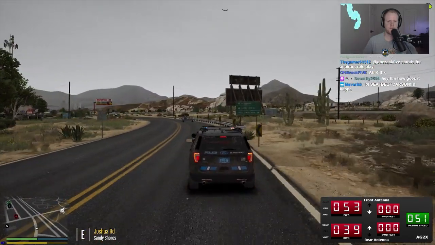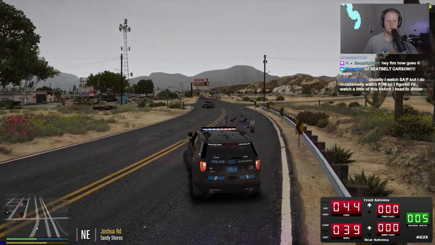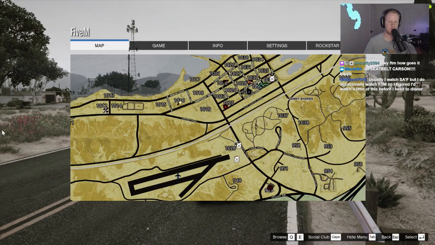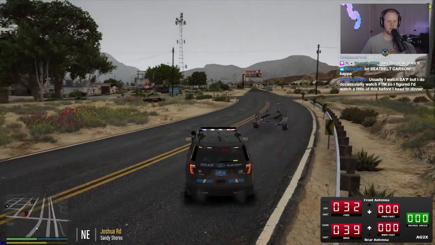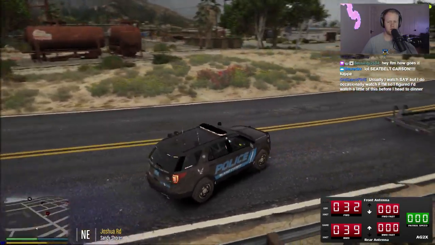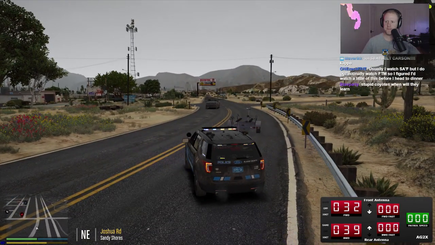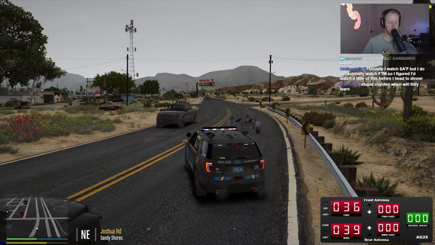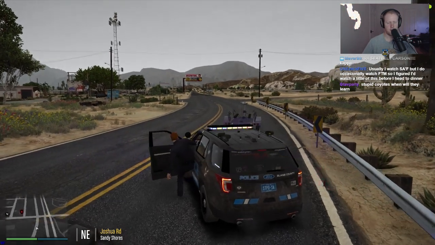What the? Let's deal with this. Dispatch, Ranger Paul, I'm on 1019 Joshua Road. We've got a trailer in the middle of the road. I'm going to be taking care of that. 10-4-300. Security, what's up, man? Good to see you as always.